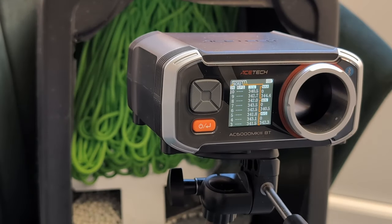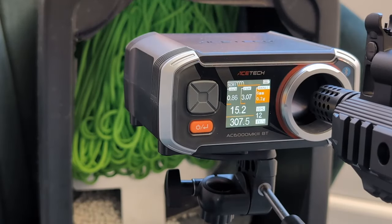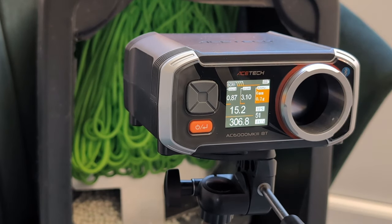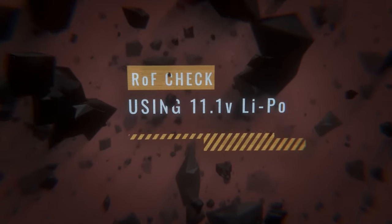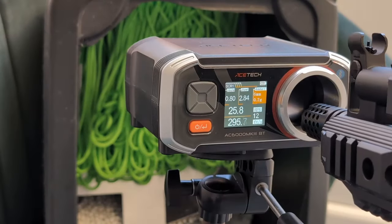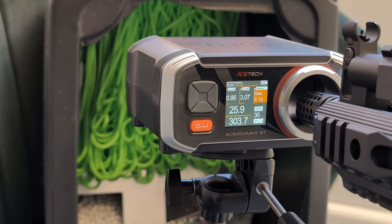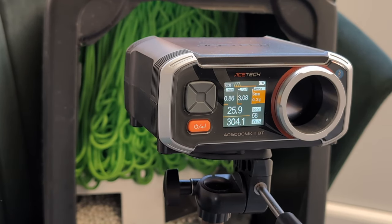So lowest was 340.5, highest was 344.4, average 342.3. That's no hot. That's a fairly tight grouping, to be fair, out of the box. Just over 15 rounds a second. That's pretty damn good. Wow. Wow. 25 up towards 26 rounds a second. Wow.